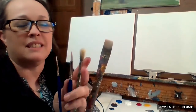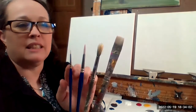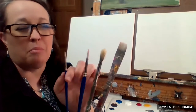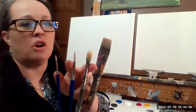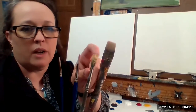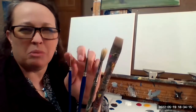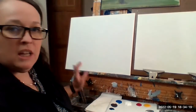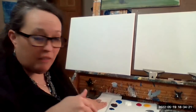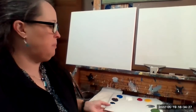These are number 6 round. It has a nice point to it. And then there's a little teeny tiny detail brush, a number 1 round. So basically a flat one, about an inch, 2 round ones, an older one and a pointier one, and then a teeny tiny detail brush, almost like a fine line marker. That's the brushes that I'm going to be using. You're going to need a napkin to dry off your brushes. You're going to need some water. I have my water in here. And then the colors that we're going to be painting with.